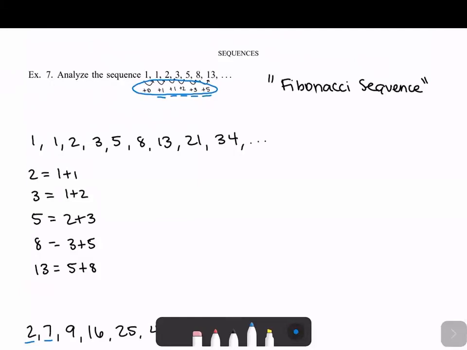There's not a lot of homework over these types of sequences just because WebAssign doesn't have a lot, so you won't see too much homework over these sequences. This homework is combined with section 1.1, but this should be everything you need to know about sequences that will come up in the rest of the semester. So that is all on sequences.